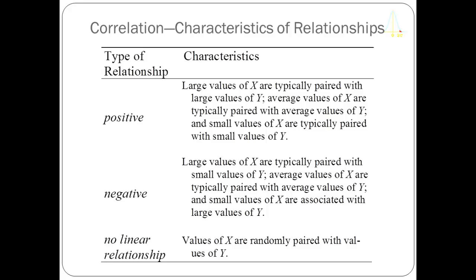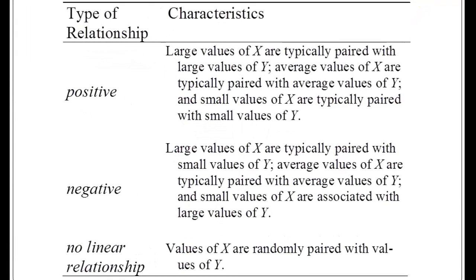When we look at correlation coefficients, we're really talking about whether two variables are related to each other. If there's no relationship, then our values of x are in essence randomly paired with values of y. They would look like a big scatter plot, kind of like a chocolate chip cookie, scattered randomly across the x and y axis.